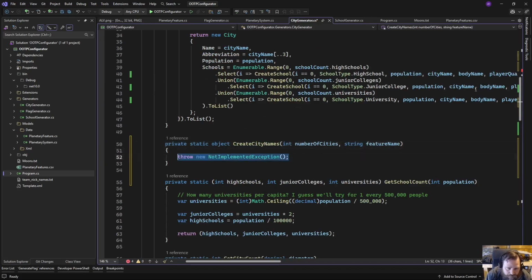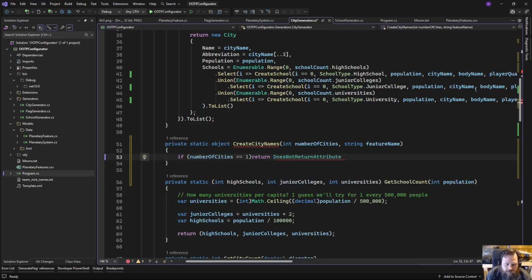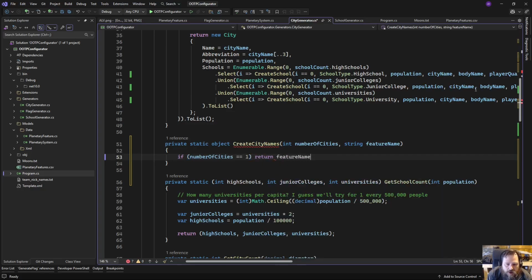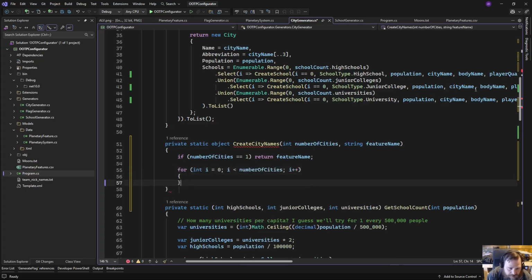So if number of cities is equal to 1, return feature name. Otherwise, what we're going to do is for I equals 0, I is less than number of cities. Boom.